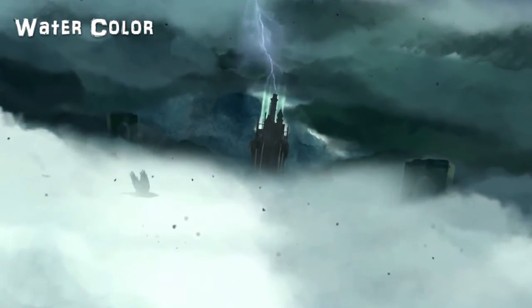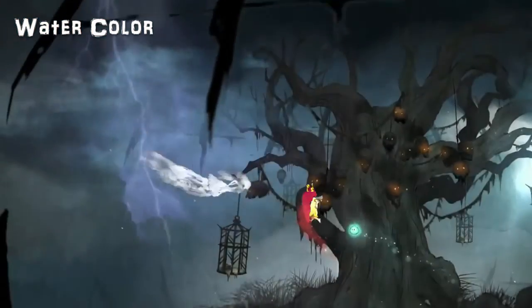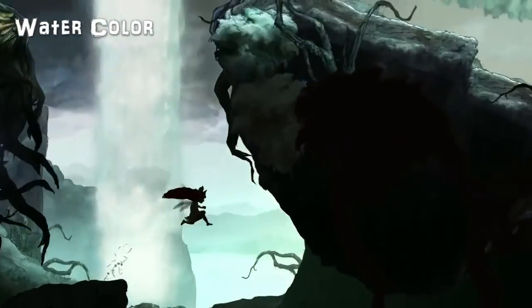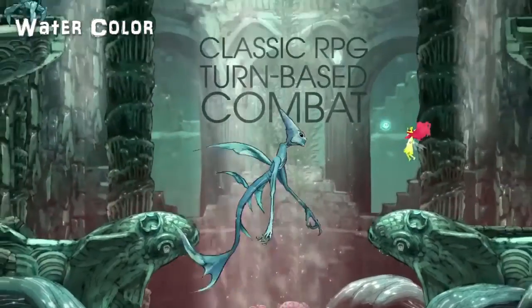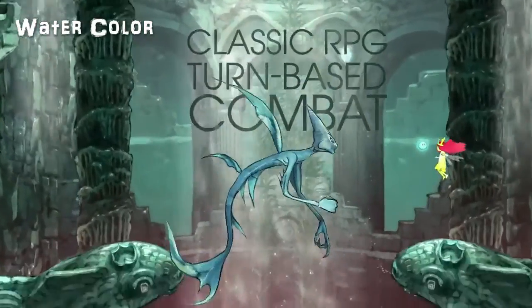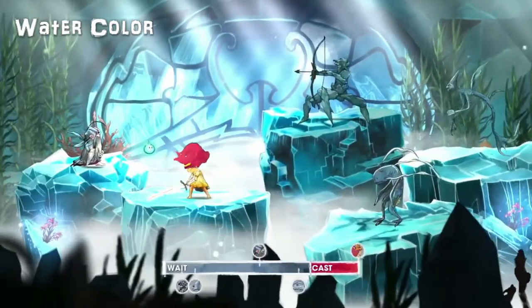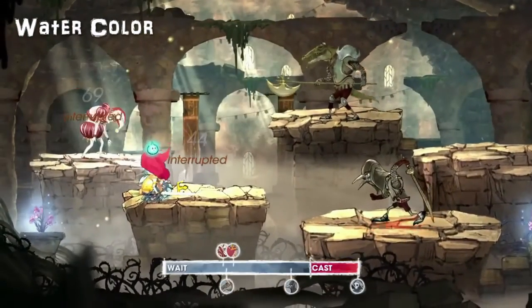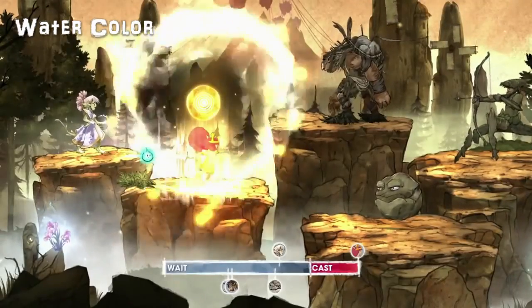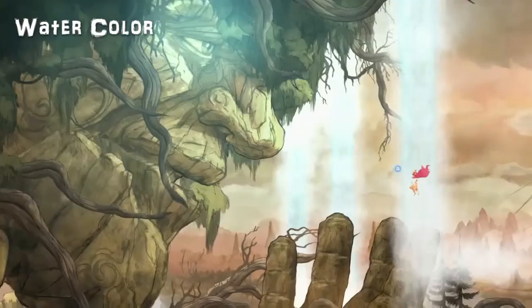Similar to this style is Watercolor, the aesthetic shown by Child of Light, an amazing Ubisoft RPG. In this case, it adds a whimsical, storybook atmosphere to the game, which plays along with the story perfectly. Once again, a more cartoony feel allows the creation of vivid and colorful environments, as well as inventive character design. This style stands out as one of my favorites for its uniqueness. It works perfectly with story-focused games, such as RPGs, due to its fairy tale feel.